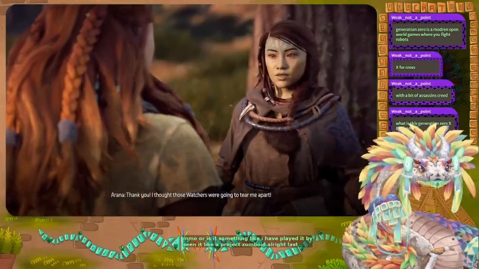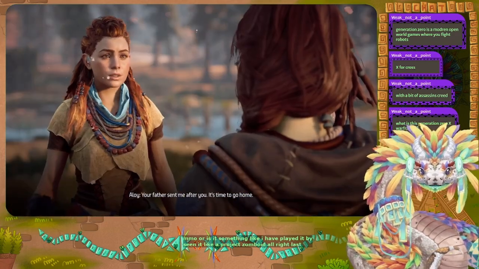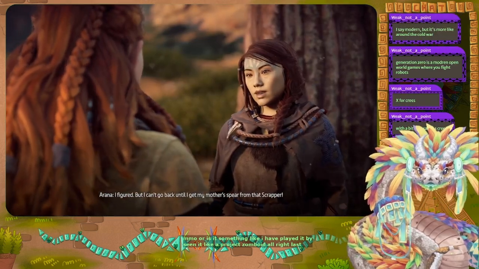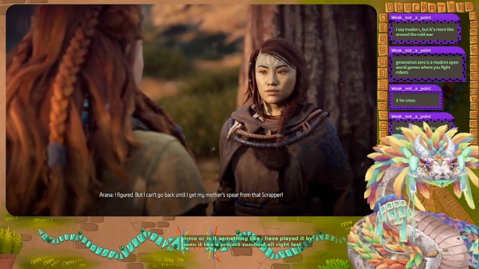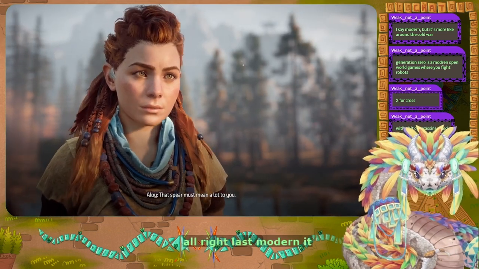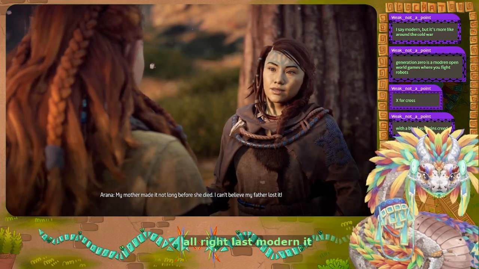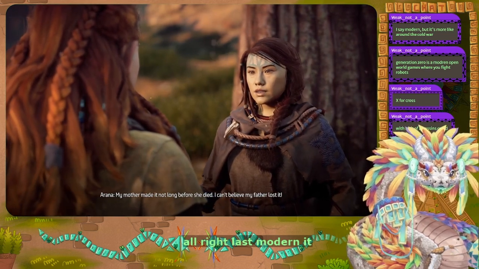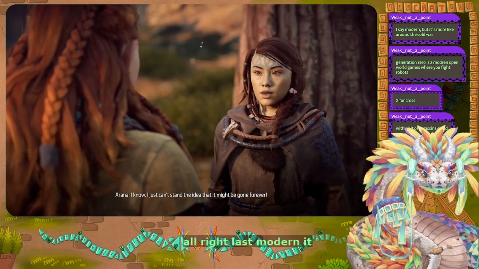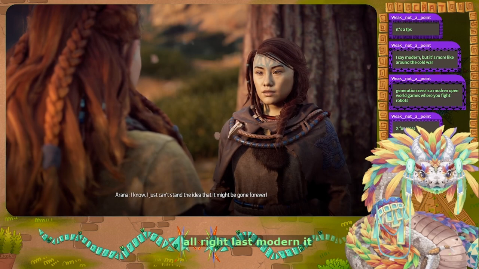Alright, lass. Thank you. I thought those watchers were gonna tear me apart. Your father sent me after you. It's time to go home. I figured. But I can't go back until I get my mother's spear from that scrapper. That's still fairly modern-ish. That spear must mean a lot to you. My mother made it not long before she died. I can't believe my father lost it. He didn't mean to. Scrappers are dangerous. I know. I just can't stand the idea that it might be gone forever.